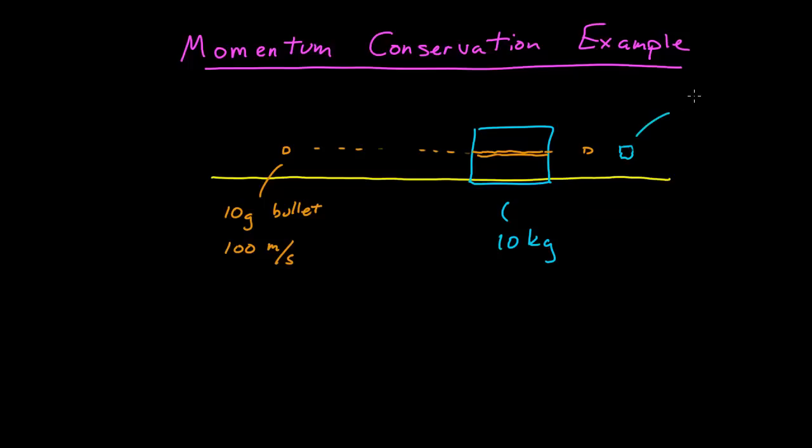The little chunk of block that comes out with it is 0.2 kilograms and this leftover bit is traveling at 20 meters per second after the bullet pushes it out. Of course the bullet itself has slowed down now to 60 meters per second after it exits the block. And the question is, what is the final velocity of the block?